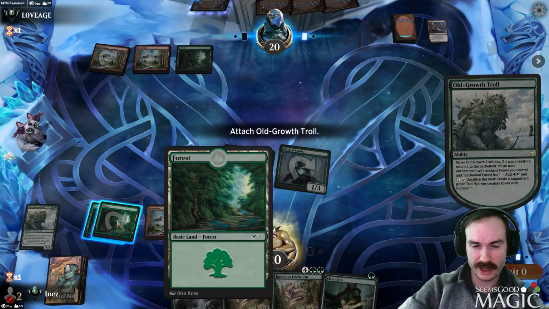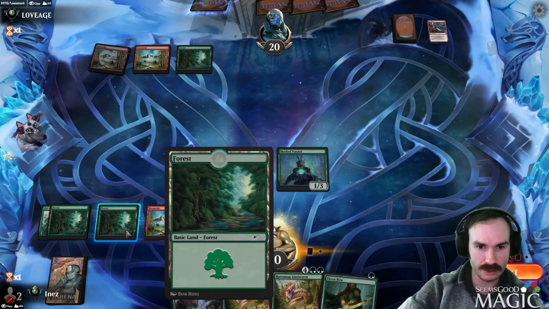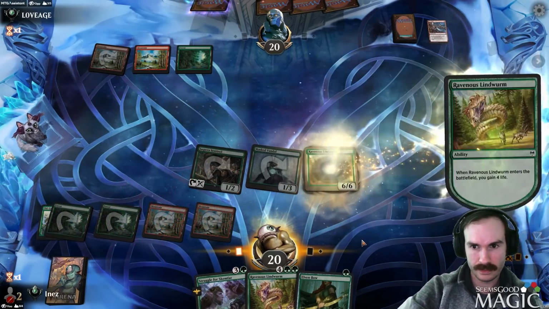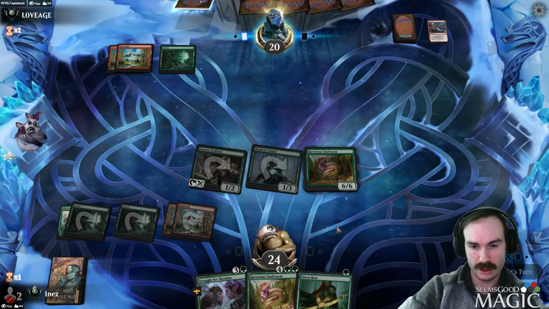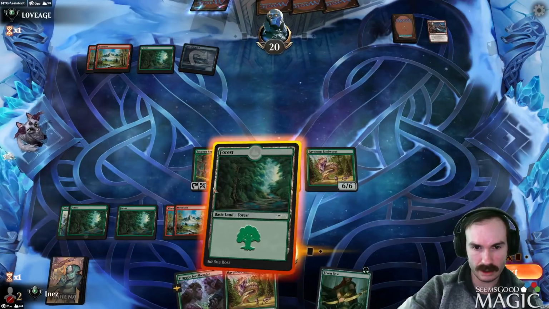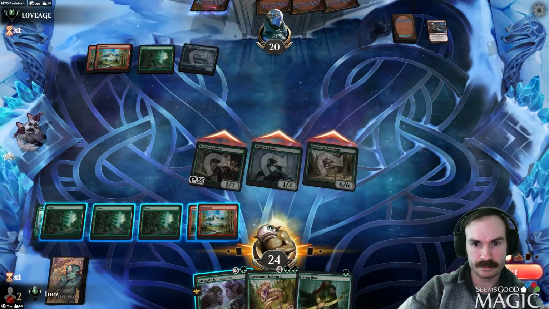We just reap so much value for this. It's completely worth it. I mean, look at this. We have 1, 2, 3, 4. We just start casting Lindworms now. What are they gonna do? What is that? Turn 4 Lindworm? Turn 3 Old Growth Troll. Turn 4 Lindworm. Turn 5 Lindworm. Turn 6 Struggle. I mean, I have no idea what they're gonna do here, but it's not gonna be pretty for them.